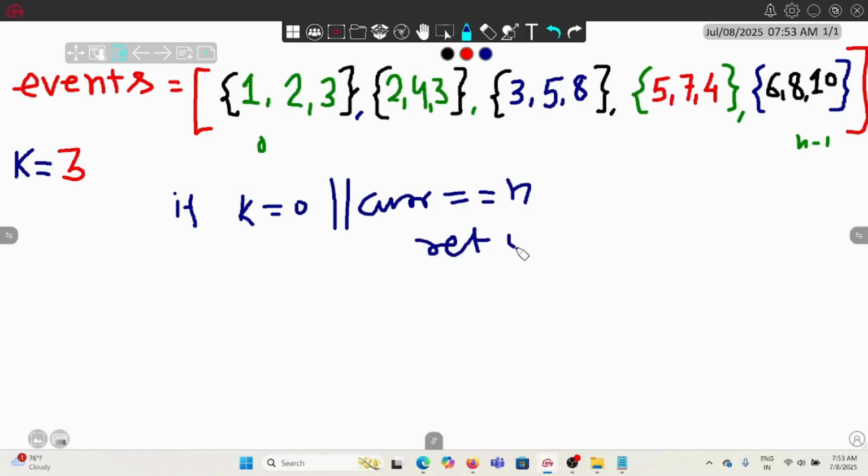So if k equal to 0 or current index equal to n, we have to return the answer as 0. This should be observable. Now for every index, what we are doing is, either we are including it, let's say I am calling it include, either we are including a meeting. So if we include a meeting, what will happen? We will get this value, right? Let's say we started with the current index, so we will write it. So this is our first closing condition. If this happens, we have to return 0, otherwise we are starting.